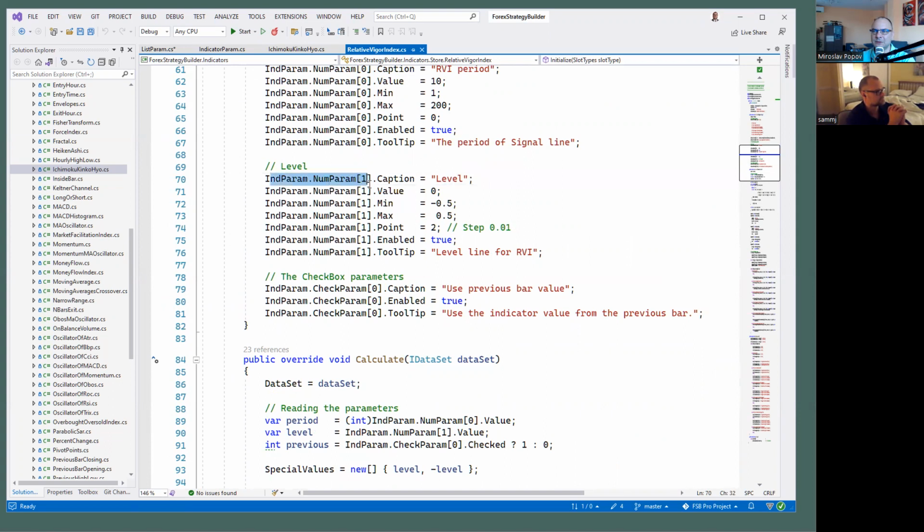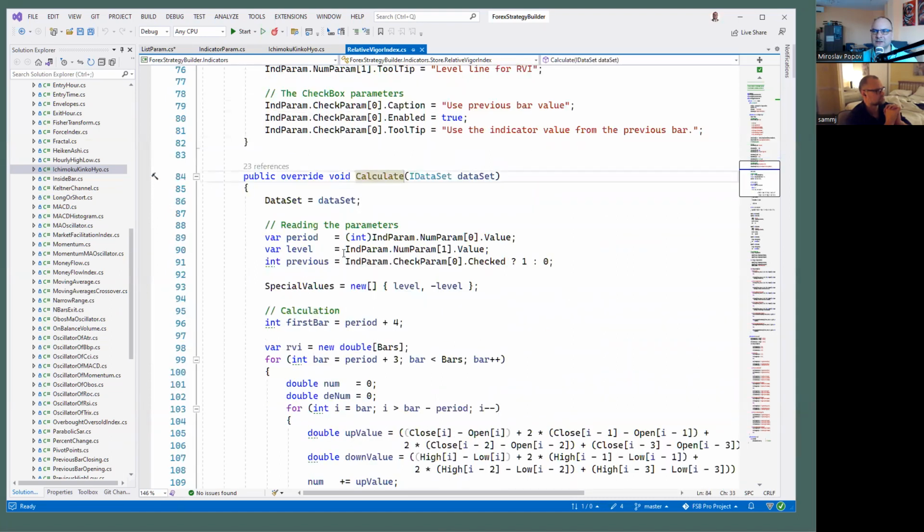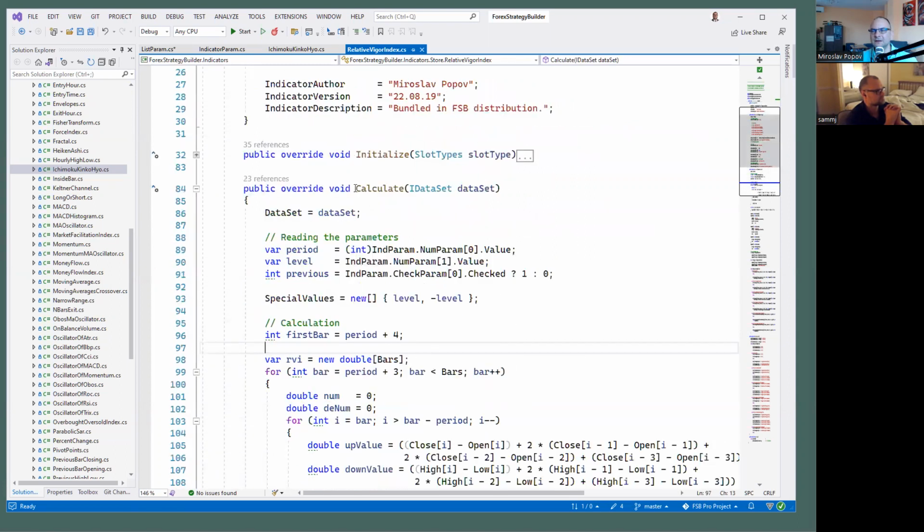And also, when we enable a parameter here, the generator checks all parameters, and if a parameter is enabled, like here, it checks the minimum and maximum and starts testing with different values by using the default value, the minimum, the maximum, and the step. So when we enable a parameter, it is also used by the generator. And then in the calculation section, we read this parameter and assign it to the variable level. This is what the generator uses for calculation.